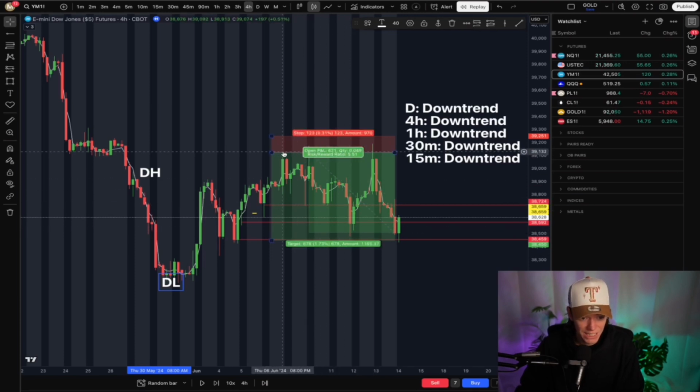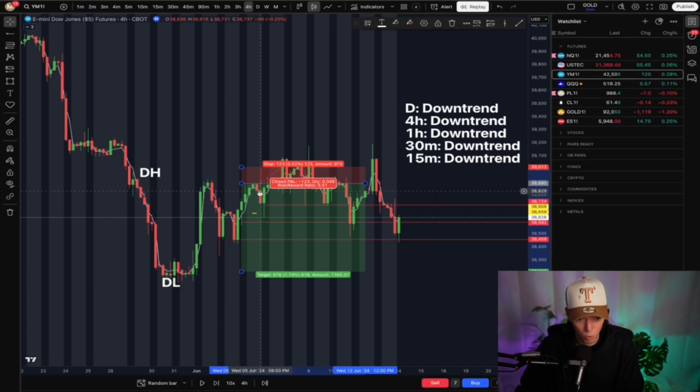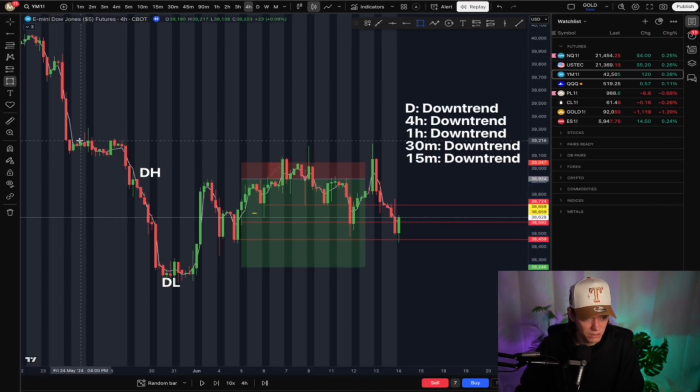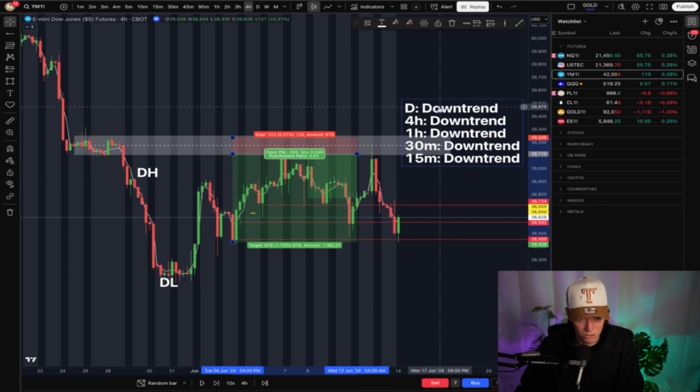But like I said, even if you still stuck with the plan, we got in here, and it didn't work out. We were in profit a little bit if we got in when I wanted to get in, but then it ended up reversing on us, and that's fine. Then we look for our next key area. Here's our next key area. It's right here. Wait for price to tap into it, because why? We're still in a downtrend.